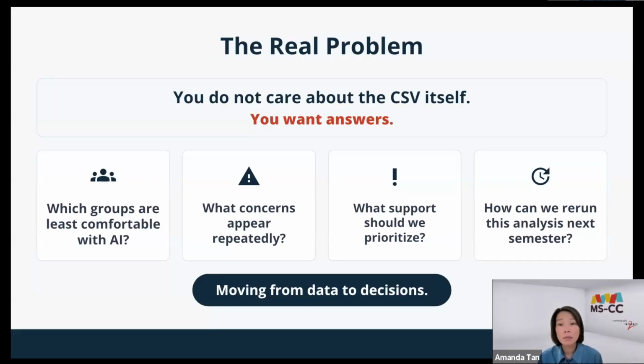What support can the institution give to faculty, researchers, and students, and what should they prioritize? And finally, how can this be a longitudinal survey? How can we keep collecting data year after year so that we can make meaningful decisions? So the real problem is moving from data to decisions. The data is simply the vehicle that helps us answer those questions.